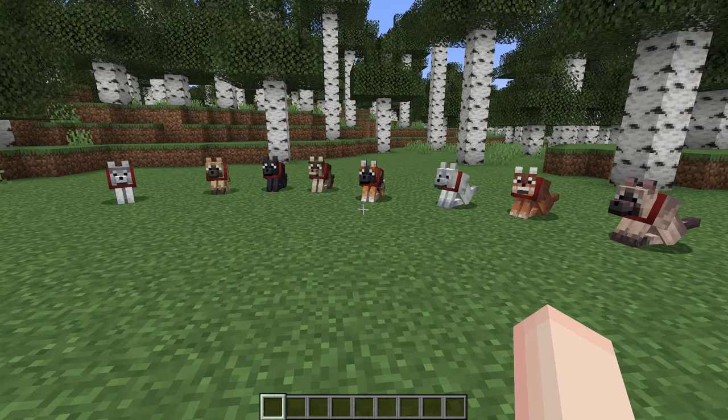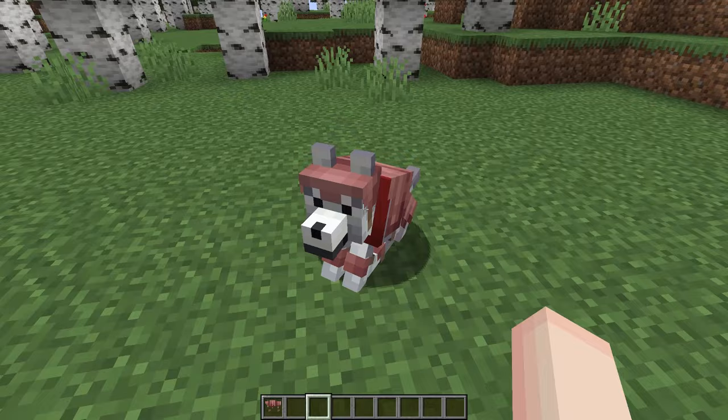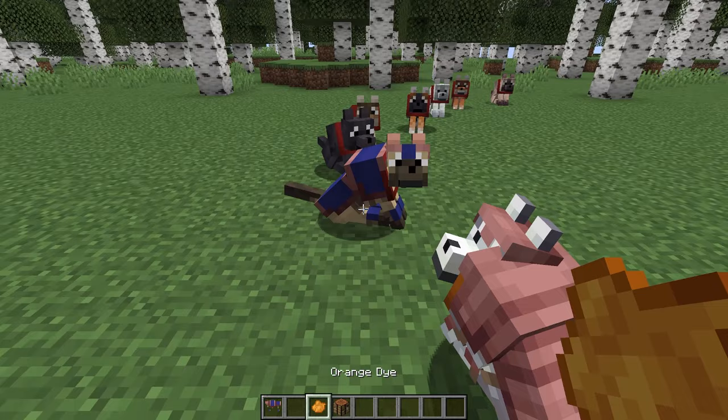But it's not just the patterns that have changed. This is not even new news at this point, but we've gotten wolf armor, so now we can armor up our friends. But now our dogs won't die in 2 hits. But you know what can be dyed is the armor itself, and oh, it just looks so good. The amount of customization with wolves has just multiplied by infinity.